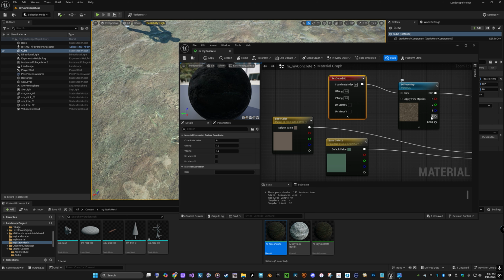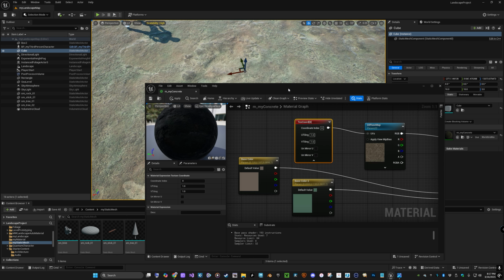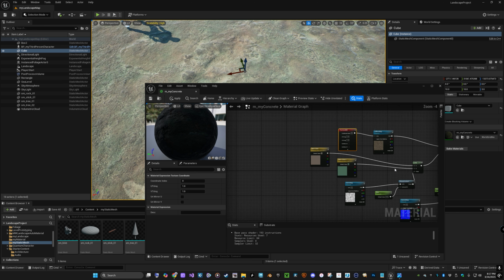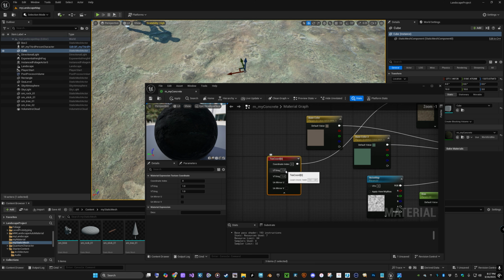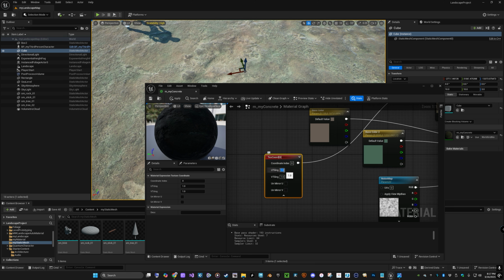The kind of thing you're used to seeing all the time in a 3D app like Blender. Plug it into the UVs like this.